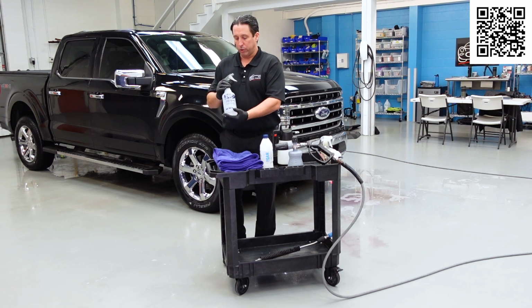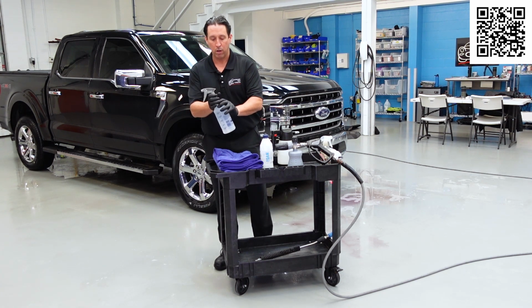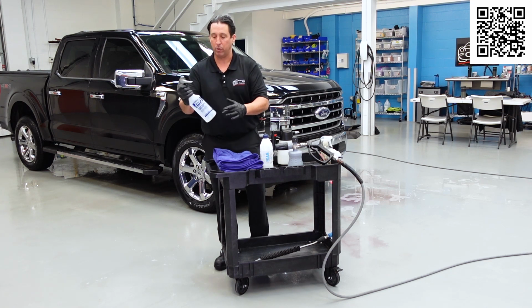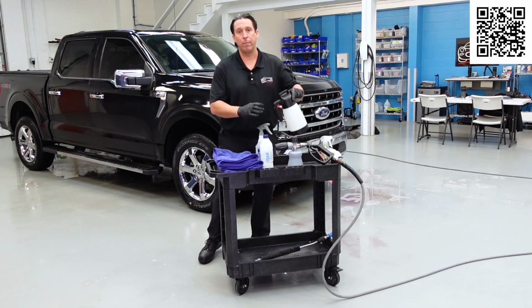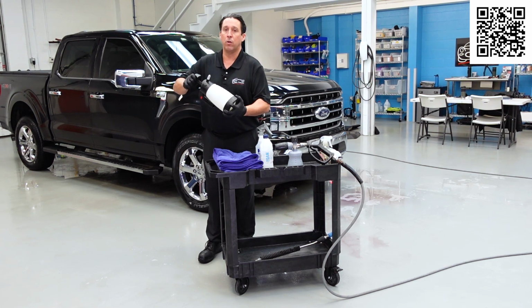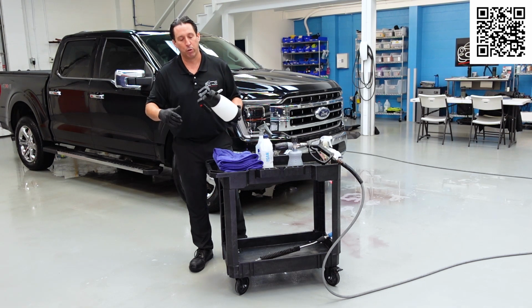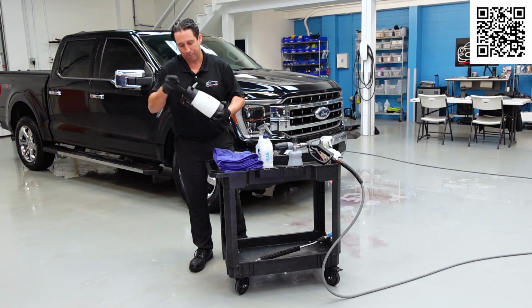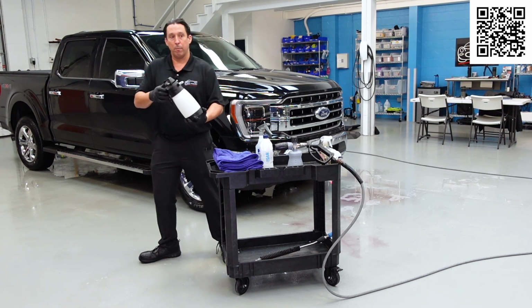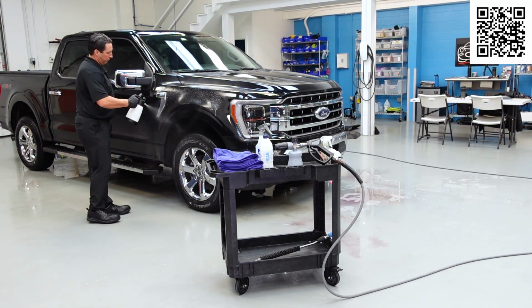So real simple, here's a $3 sprayer that we got at the big box store. Has Gyeon foam mixed up with water, so we can just spray it on by hand. The next step up, a little more economical version would be, this is a foaming sprayer. So I'll show you. This is just brute force and ignorance here, how we're gonna take care of this problem. We'll pump this up, pump it up, spray it on.